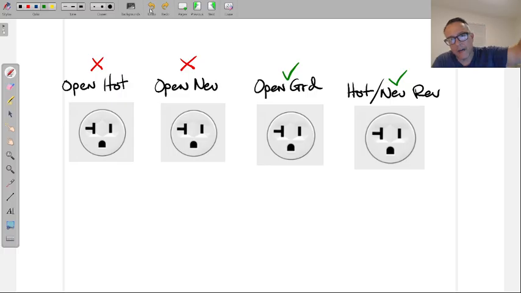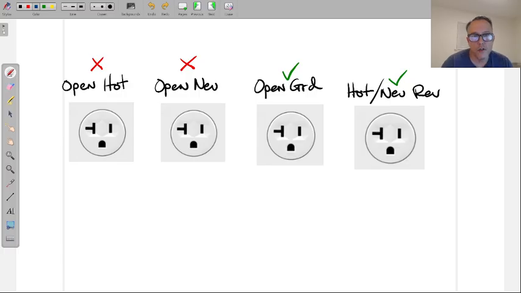A lot of these old outlets from back when have the hot and the neutral reverse, and people have been plugging in lights, lamps, and standard loads into them forever, and there's been no reason to suspect anything because the loads have been working. So with that in mind, let's now get into what my meter is going to tell me.